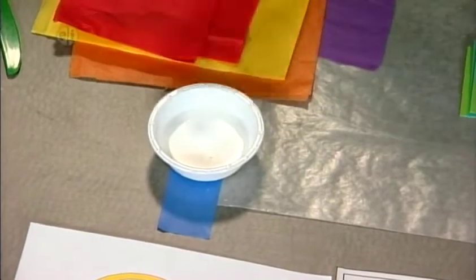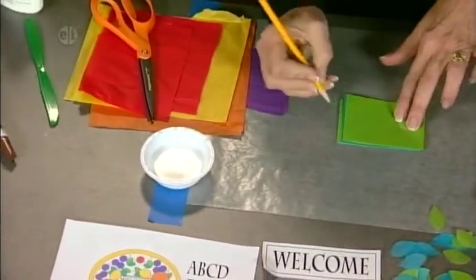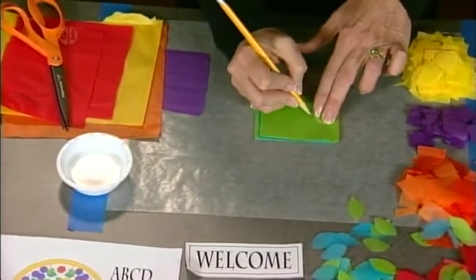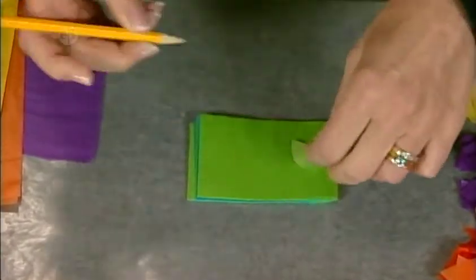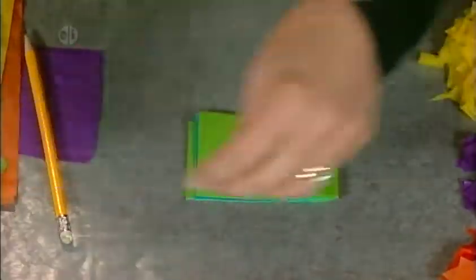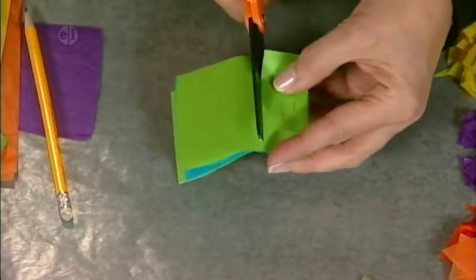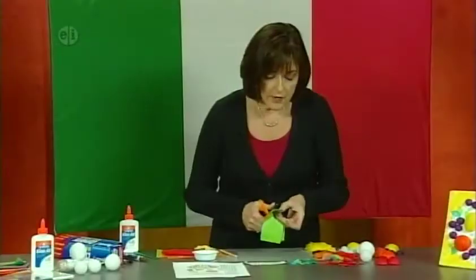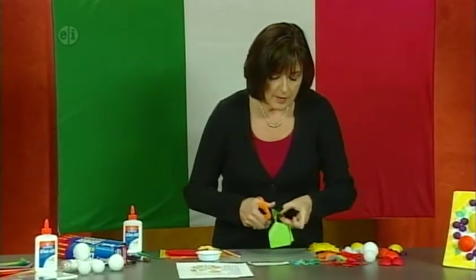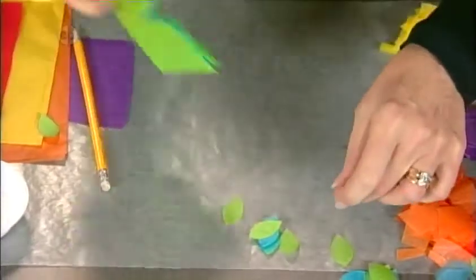Then I'm going to take my tissue paper and cut out my leaves. So I'm going to take my pencil and just trace around, and I've got layers of both the green and the turquoise tissue. And I'm just tracing out the shape. And of course, you'd be more careful and put it over to the edge. I'm just going to cut out a whole lot of leaves all at one time. Now, the patterns for all of the pieces that you're going to see here will be on the website. Now, I'll set that aside.